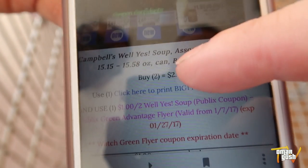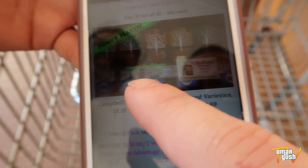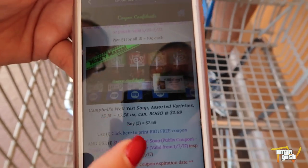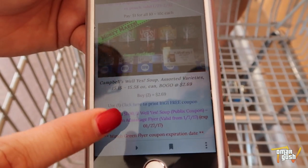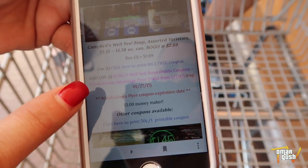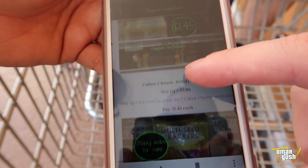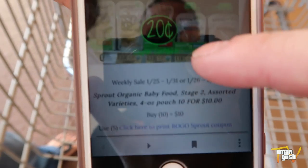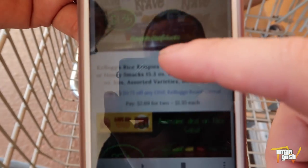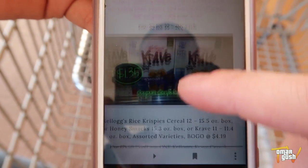You can actually make money on these — it's buy one, get one free on sale, and then there was a buy one, get one free printable coupon plus a dollar off. The Green Flyer made it a dollar money maker for every two. Cheese for $1.45. If you're one that likes to go out and feed homeless people, or maybe you have daycare or whatever the case, this is the way to shop using coupons.